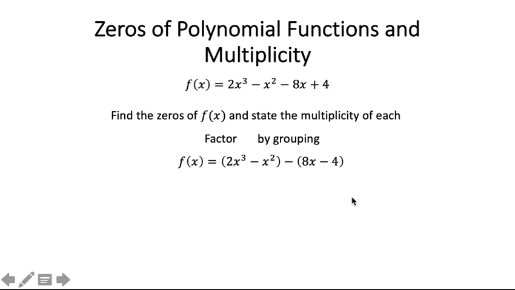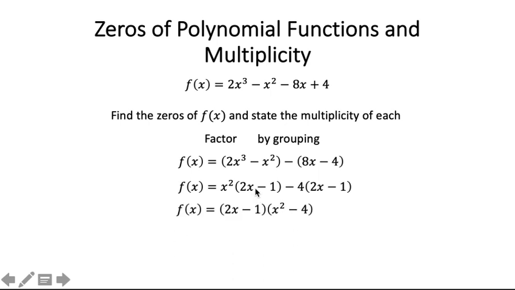Okay, so now the next step in factoring by grouping is to factor out a GCF from the first group and factor out a GCF from the second group. In the first group, we can factor out x squared. That leaves 2x minus 1 behind. In the second grouping, I can factor out a 4, which leaves 2x minus 1 behind. Now that's significant because 2x minus 1 is the same factor. So I'm going to factor that out. When I take out 2x minus 1, I'm left with x squared minus 4. Pause the screencast if you need to absorb what just happened.